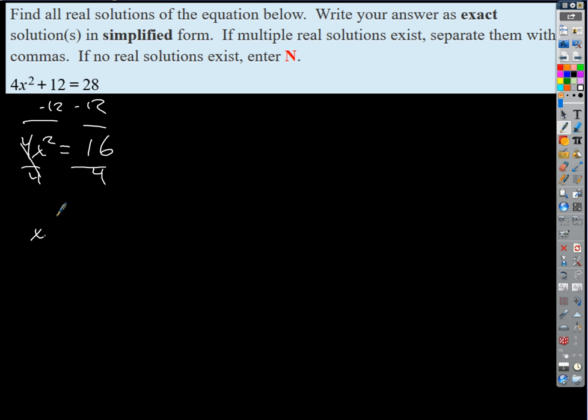So I get x squared equals 4, so x equals, well, you gotta square root it, and then it'd be 16. Oh wait, no, it'd be 2. 2, okay? What do I need though? Plus or minus, there we go. We gotta have that plus or minus there. And we just know that whenever we square root both sides of an equation, we have to introduce that plus or minus, right?